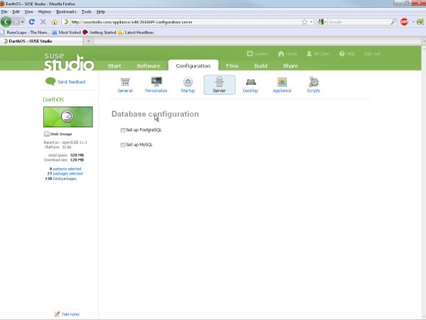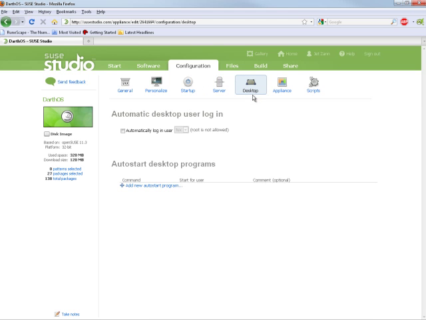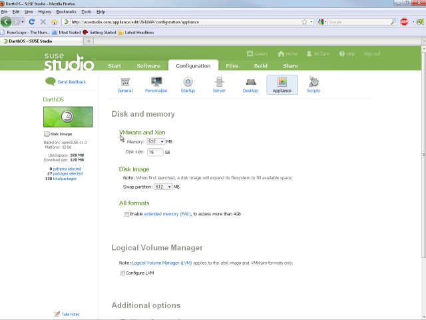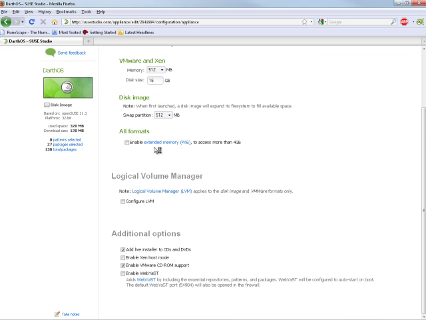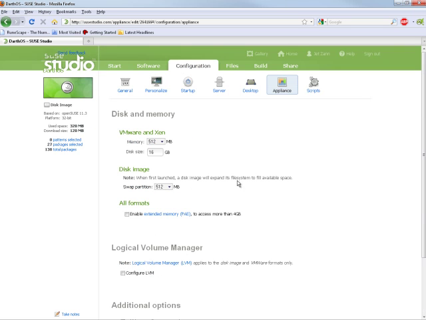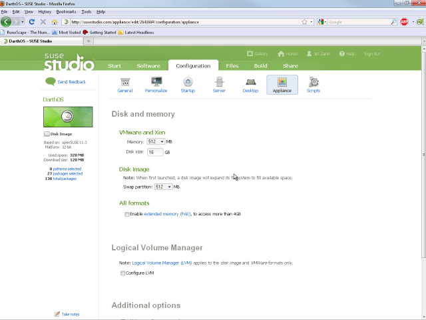I just leave that the same, unless you did add these 2 packages, then I'd check those. Then desktop. You can set it to automatically log in, and you can also add programs to automatically start up. Then you go into appliance, disk and memory, VMware and Xen. Memory 512 MB and disk size 6. Disk image, all ports. Yeah, so this is just the appliances that you get.